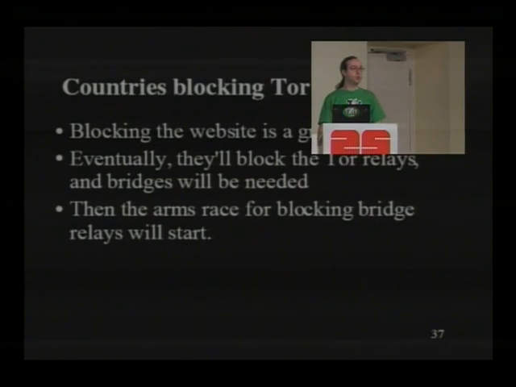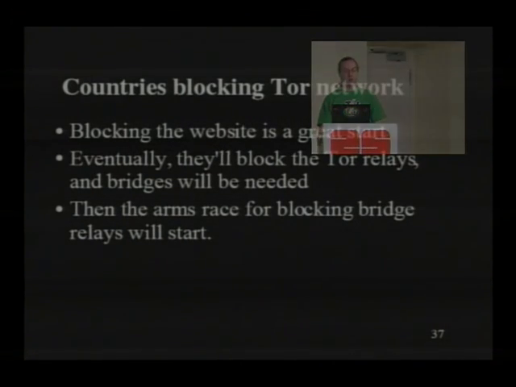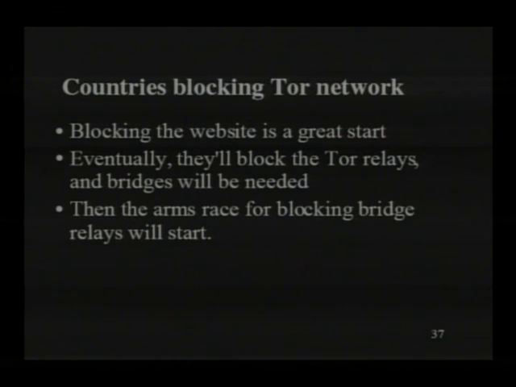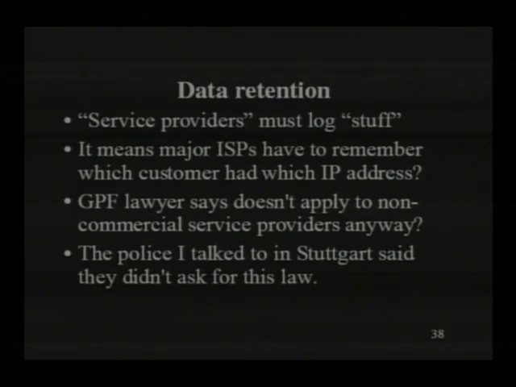A bunch of more people, more countries, more companies are probably going to start blocking the Tor network. China blocked the Tor website during the Olympics, and they probably are never going to unblock it. So the arms race for Tor bridges is going to start at some point, hopefully not for a while yet. Nobody has blocked the Tor network right now. There are no countries where Tor does not work.